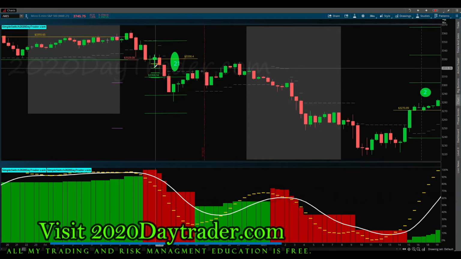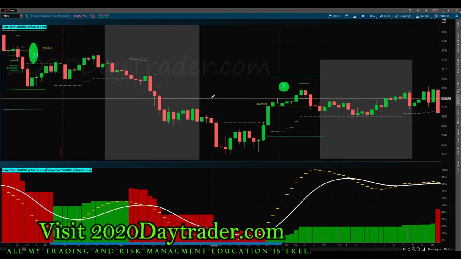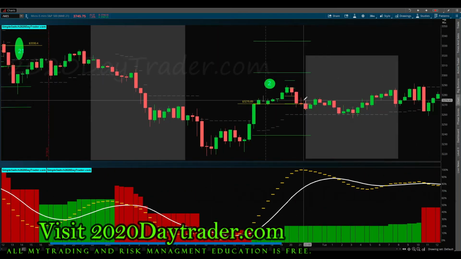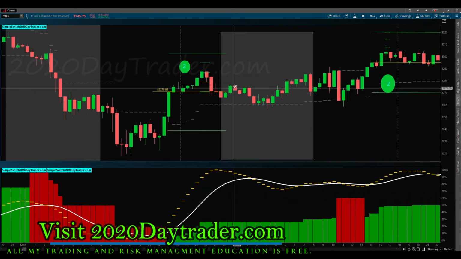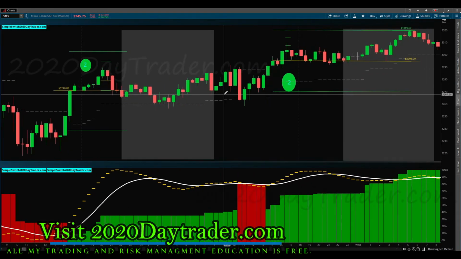So we didn't cross the 50% marker here, and that's why we didn't get out, almost. But we didn't cross it, so we're able to ride it for the win. Sometimes you cross it and it pulls back, gets you out for $2, and then it runs, but it is what it is. Like I said, in the end, I make more money by doing it that way. Here we go, we're out.